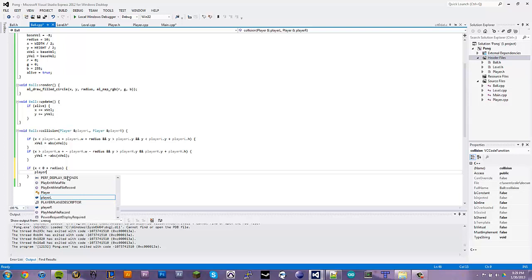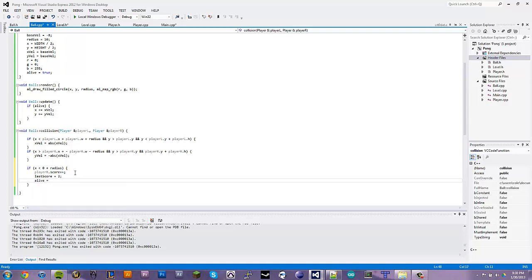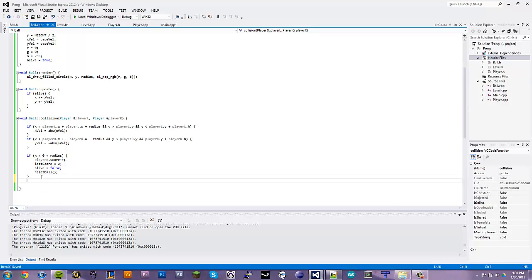So player R dot score, we're going to add a score to the opposing person, because if it's on the left side, obviously the person on the right, player R, scored. Last score is equal to 2, so player 2 is the person who last scored. Alive is going to equal false, and we're going to reset the ball. And that's all.